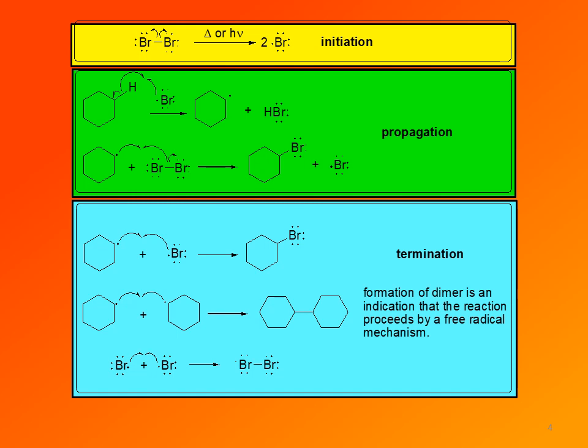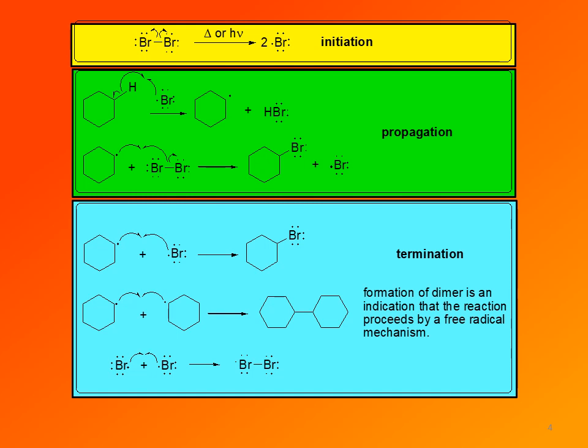Note that this is the same as the actual reaction product. So we cannot distinguish between a cyclohexyl bromide that was generated in the propagation step and one that was generated in a termination step. The only thing is we can conclude that it's most likely generated in a propagation step because most of it, more than 99%, is generated in propagation steps. Very few cyclohexyl bromide molecules are a result of termination.